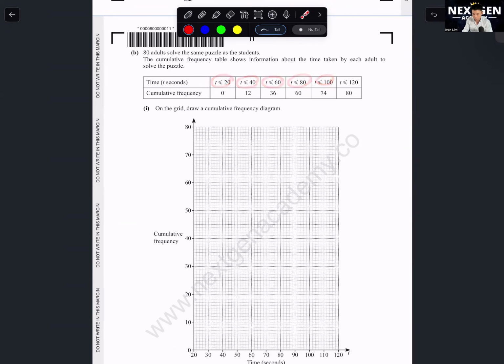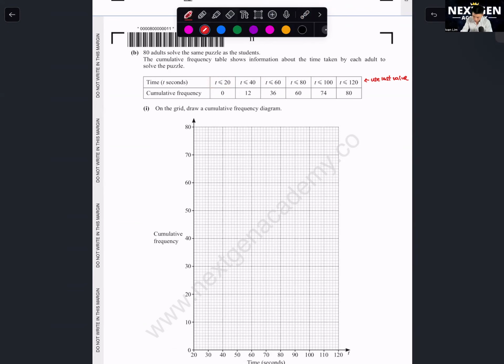That means if let's say they give you 0 to 20, one very common mistake I see students make, because you all see the previous question, you need to use the midpoint, right? Cumulative frequency, we never use midpoint. Cumulative frequency, you will use the last value only. So maybe you all want to make a note here: use last value. But it's not applicable for this question. This one, they already give you the last value.